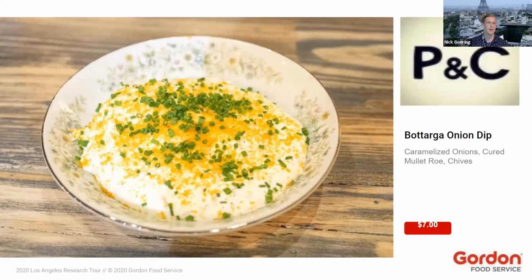And if you're not familiar with what boutarga is, it's that dry cured mullet roe sack that you grate on top with the microplane that adds tons and tons of flavor. And again, this is such a small quantity, maybe a half a teaspoon at most, right? So a couple grams maybe. And here, this just uplifts the whole entire dip because as it comes to the dining guest, if it's on the patio or it's to go, right? All you need to do is stir that up and you get little bits of more allium flavor from those chives. And it's a great thing to be able to dip with vegetables or chips, etc. So this is just a wonderful idea of a vegetable-centric oriented dish here.